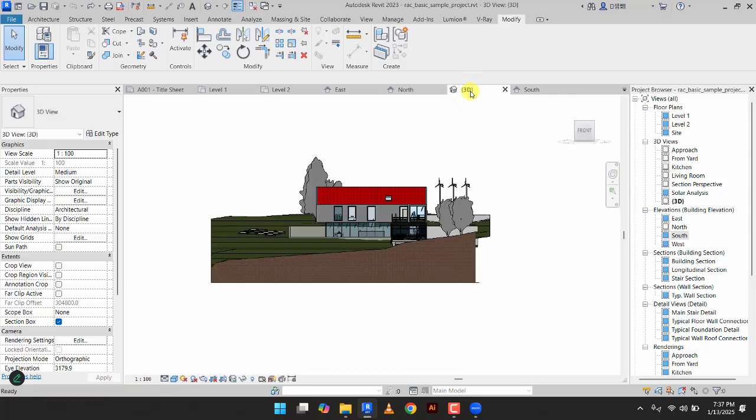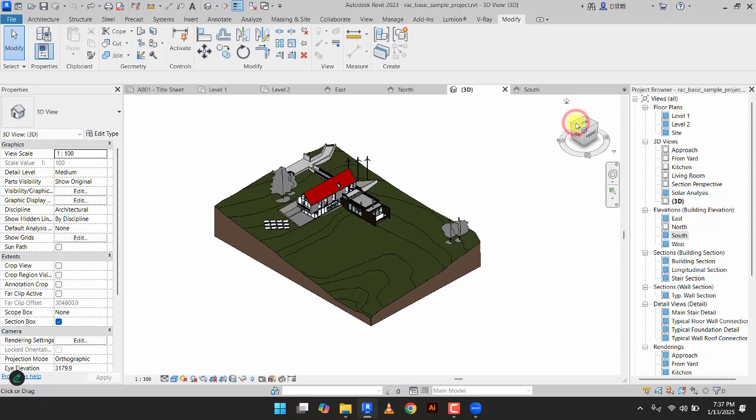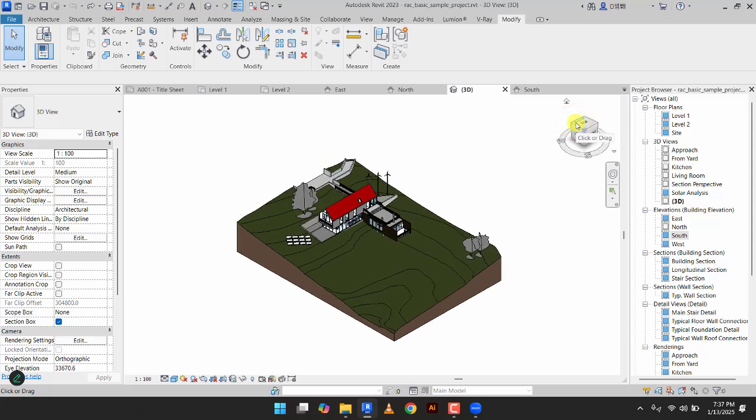You can see, right? If you bring your mouse here, you can see the spot here, the perspective view. If you click, it gives you that perspective view. So how the cube is, that's how your model will be. So you can play with that. We call that a view cube.